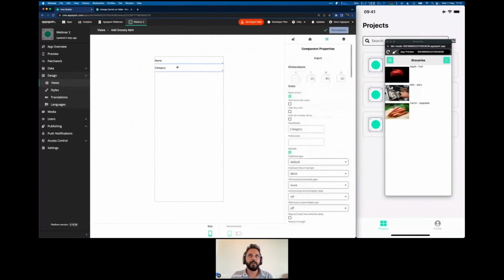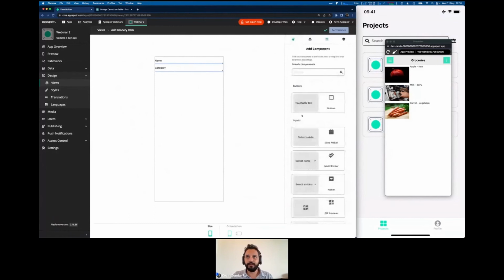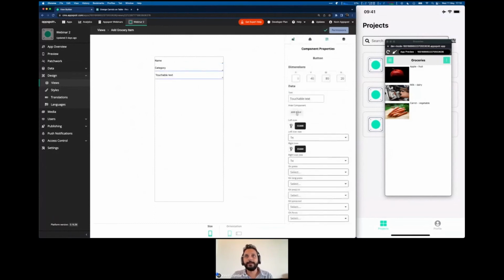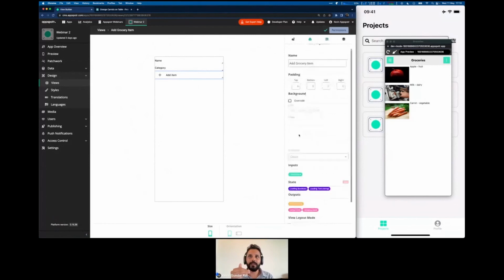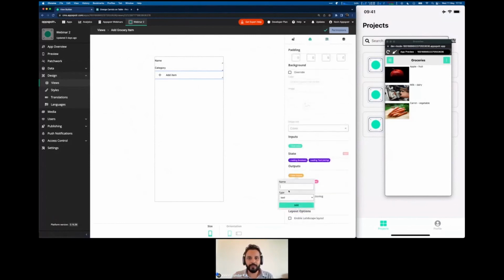Ta-da. Now both are connected, and the final touch is I need to be able to press on something. So there's an event that's triggered, and I'm adding an icon just to indicate that it's pressed. So I have a button. Again, I need something that triggers, right? So on item add.